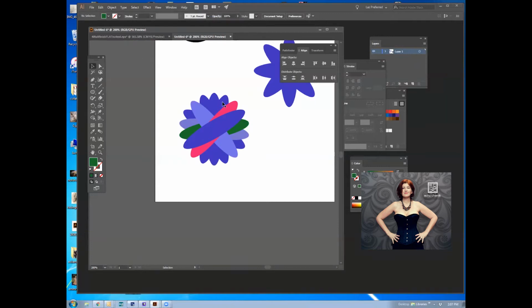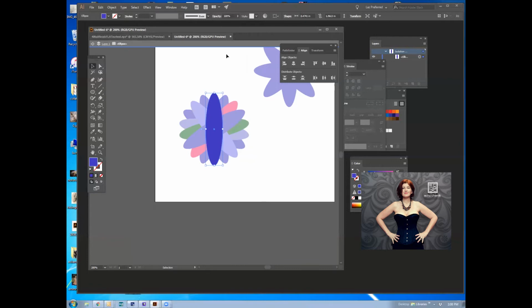Okay, let me show you something in case you get stuck in this. There's a thing now in Illustrator which is pretty cool, especially when you have a lot of shapes, called isolation mode. So if you double click on one of these shapes, just click right on it, you will get this weird everything-else-is-grayed-out isolation mode that you're probably going, how do I get out of this? Because I usually do it by accident because I don't tend to use it a lot.